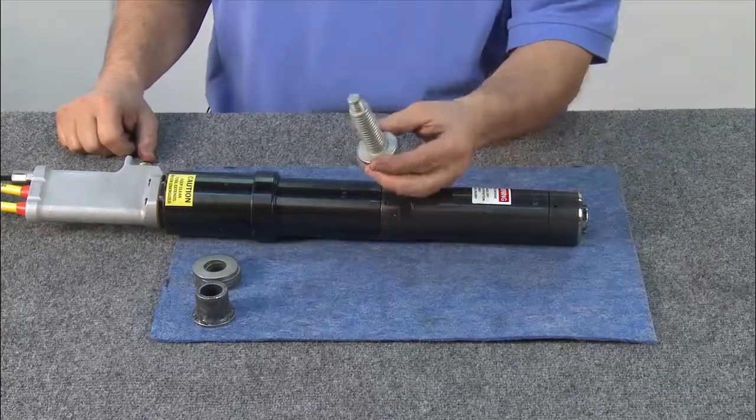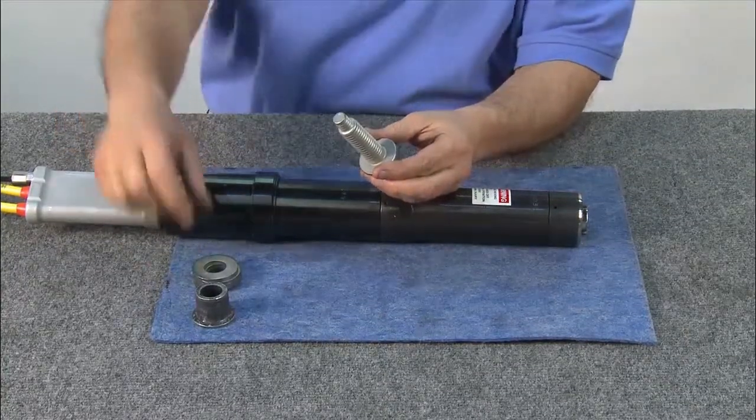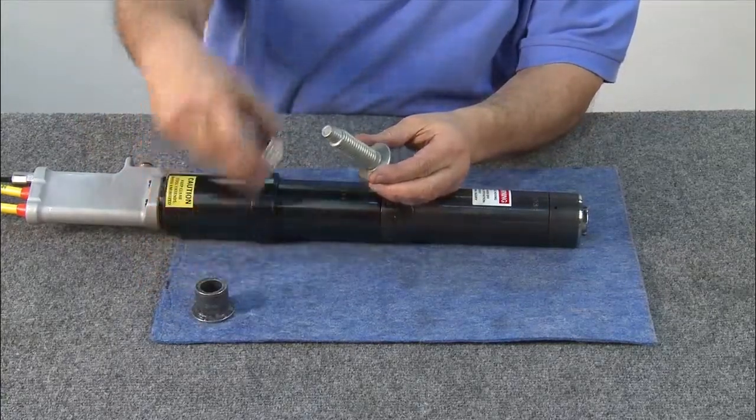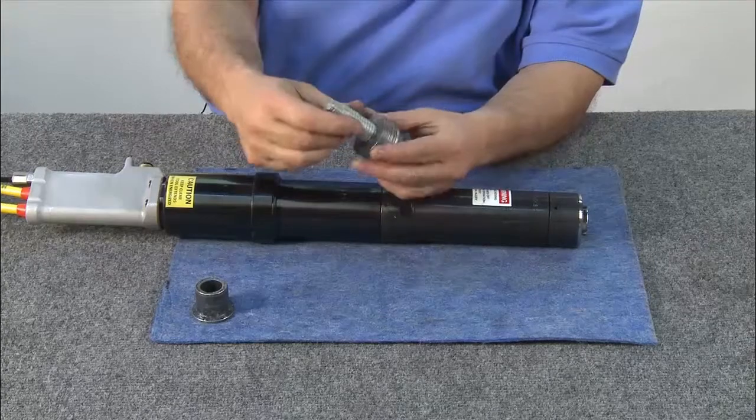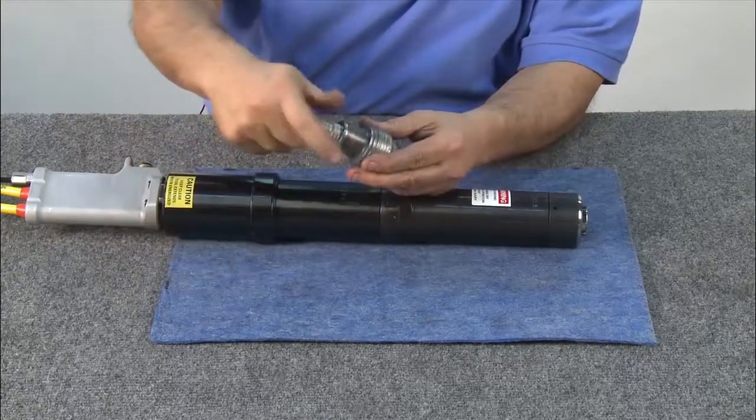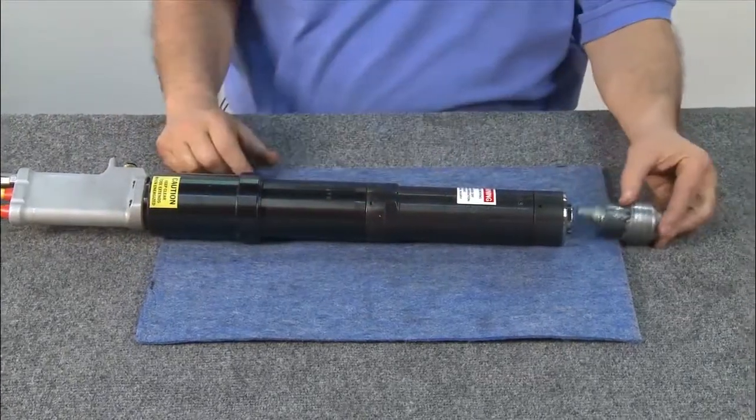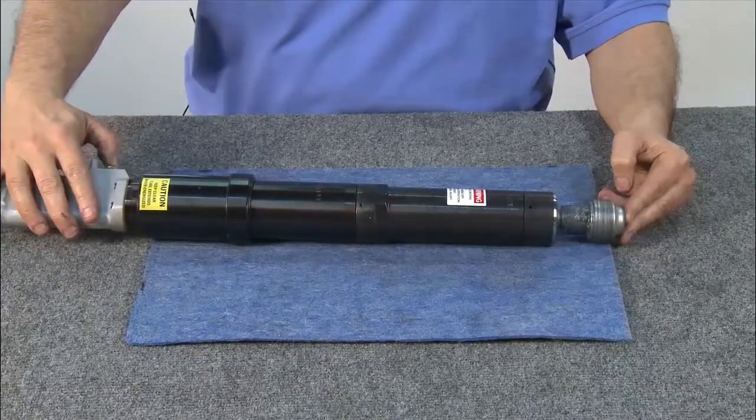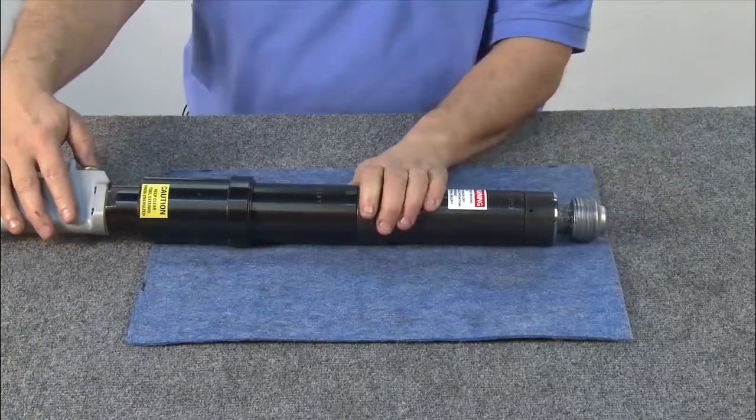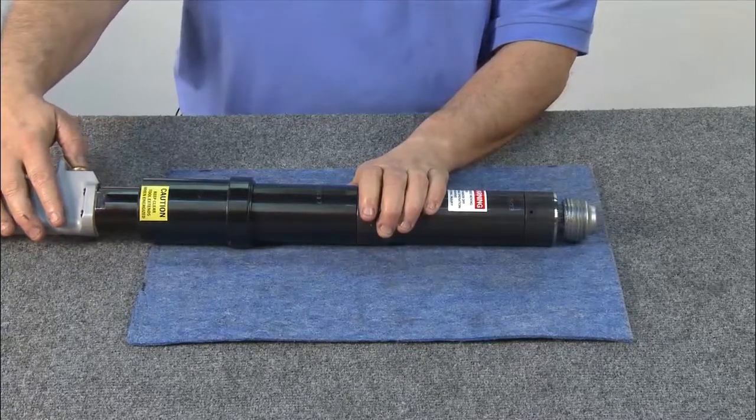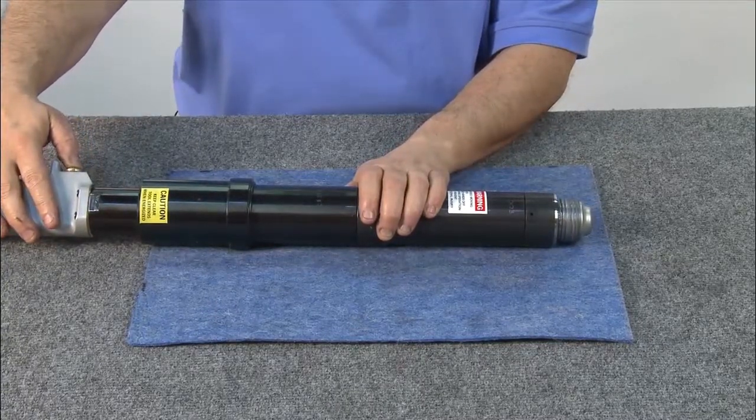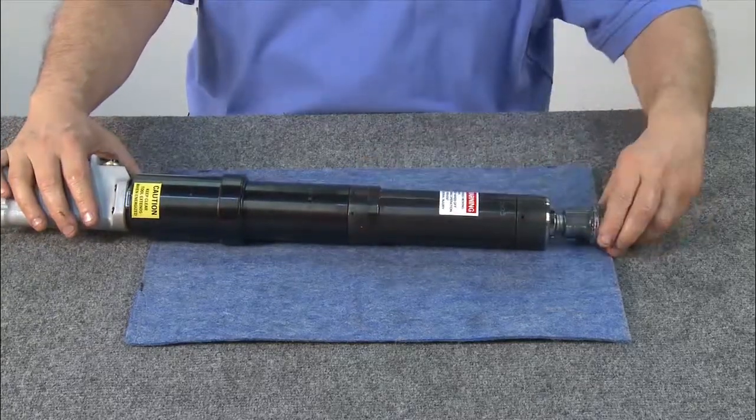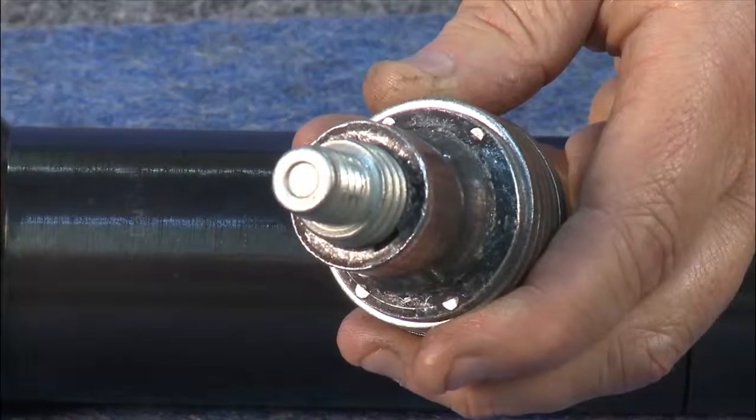Using a 20mm bobtail fastener with a standard bobtail flange collar, slide washers onto the fastener to simulate the material to be joined. Spin the collar on. Put the fastener in and hold down the trigger. Once the fastener bottoms, let go of the trigger. The fastener was successfully installed with all indicators marked.